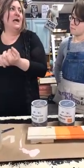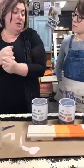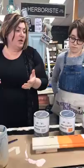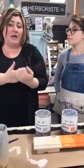This global alignment allows for us now to have accessibility to pigments that were not always available. Also, some of the colors, I should say, had some black in them, which sometimes could make mixing a little difficult, and it doesn't anymore. It's definitely and always been a heavy-bodied paint.